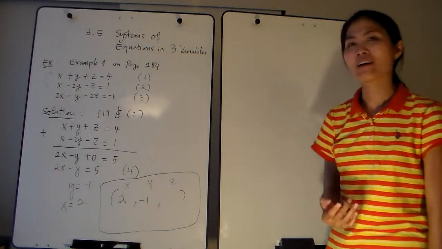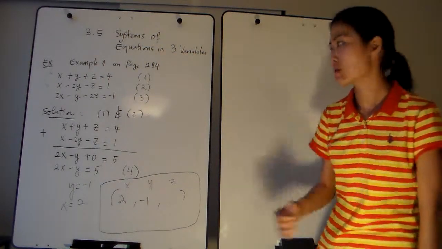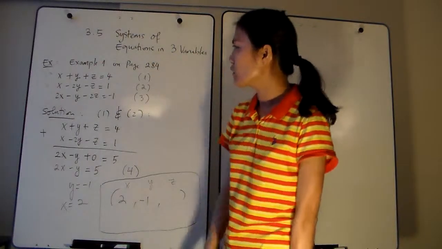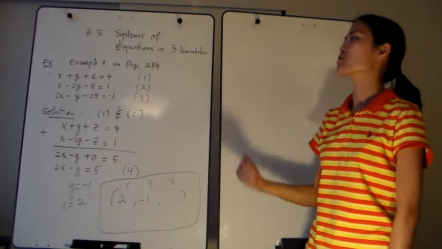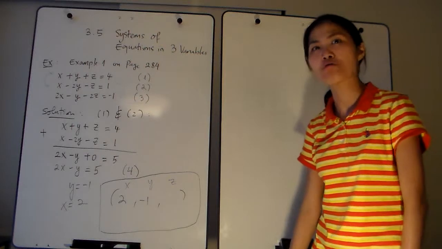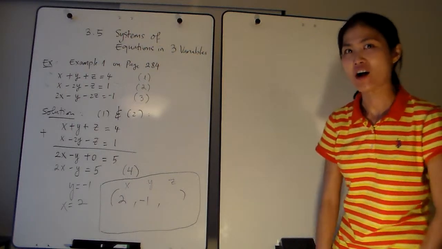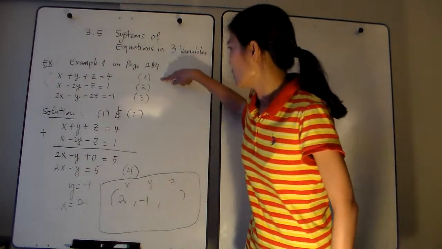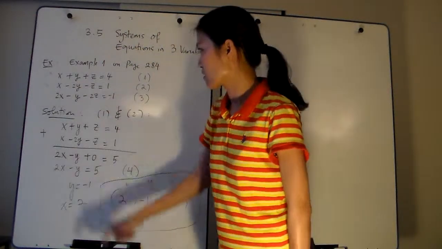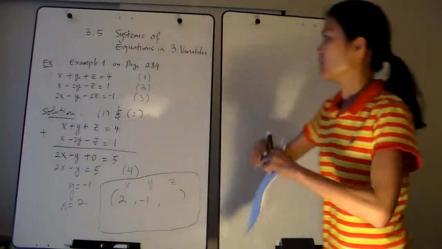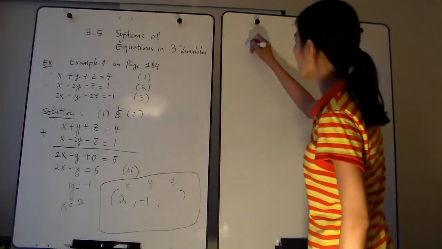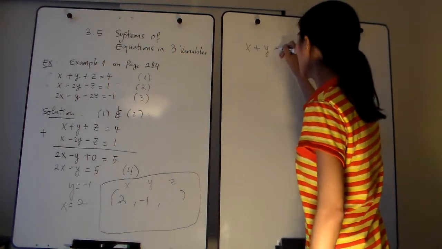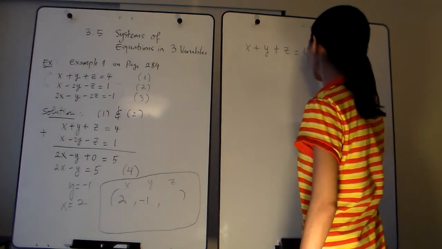You just need to pick one equation. I always recommend you pick the easiest, the simplest. Look at these 3 equations. Which one has the simplest form? Meaning fewer coefficients, fewer negative signs, okay? Or the numbers are smaller. It looks like equation 1, right? Plus, plus. There are no coefficients. So I will pick equation 1, x plus y plus z equals 4, to solve for z.